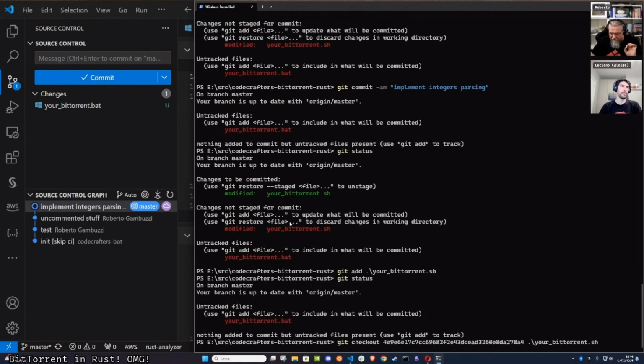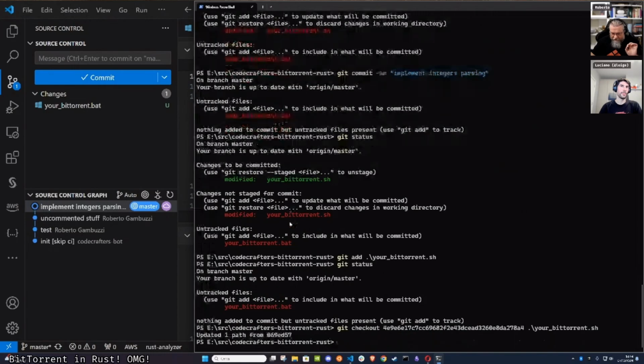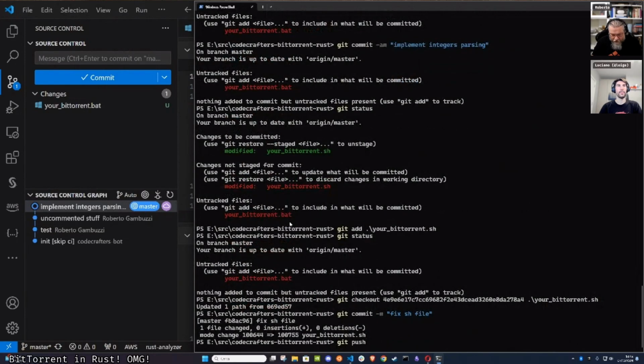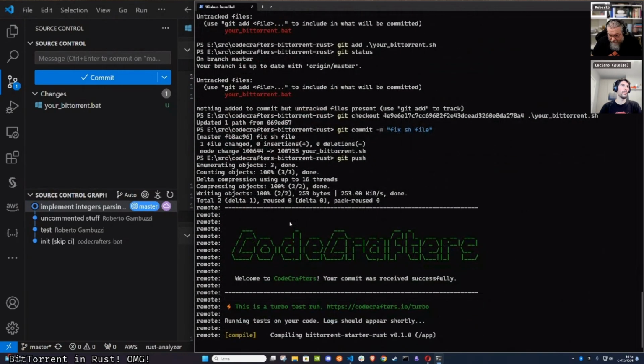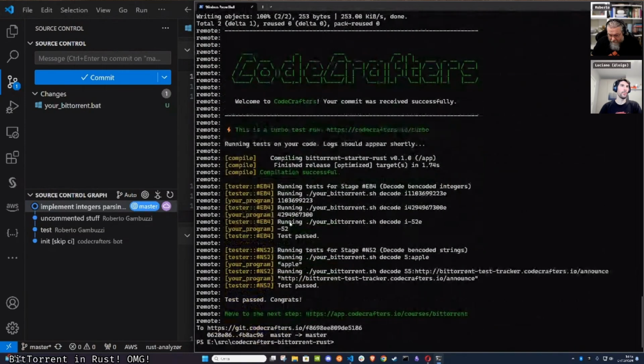Git checkout and the hash. Okay, now I have to commit, and now I have to push. Okay, what is happening? It's not complaining. Cool. Oh, test passed. Okay, okay, test passed.